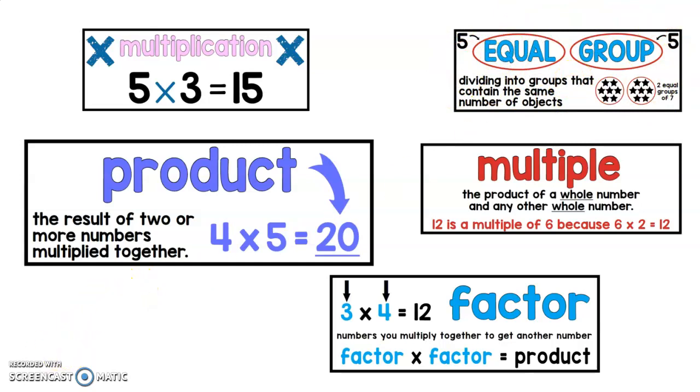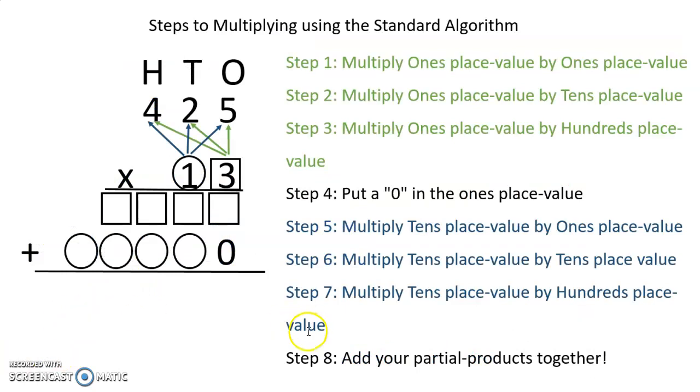Now, I don't want to scare you, but these are my notes for all the steps in multiplying a 3-digit number by a 2-digit number. What I'm really trying to show you is that what we're doing is multiplying our ones digit by each number, and that's what goes in the squares. And then when we multiply the tens by the numbers on top, that's what goes in the circles. So let's see if we can follow these steps and solve this problem.